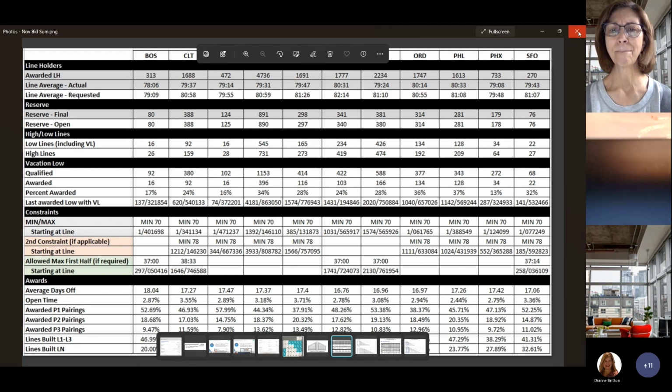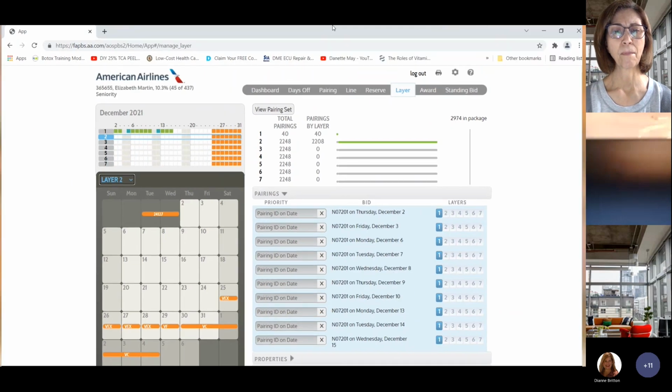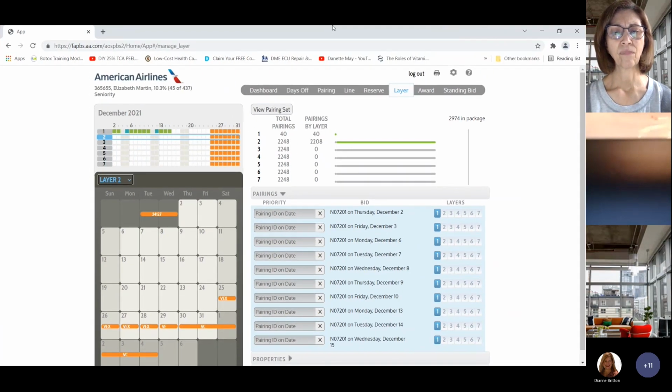Okay, I think Suzanne has had her hand up to ask some questions about what we're talking about right now. Go ahead, Suzanne. This is before, when either Beth or Liz said something about protecting yourself by adding layers, adding pairings in layer 7, just in case.